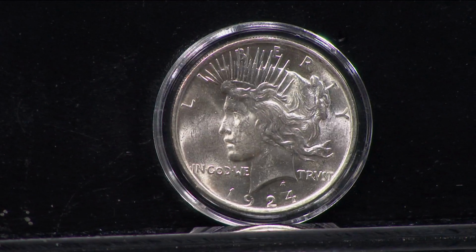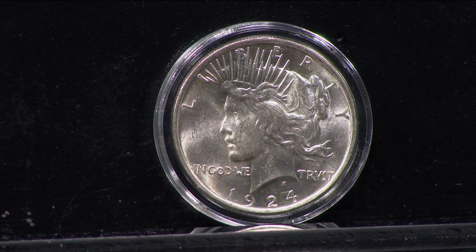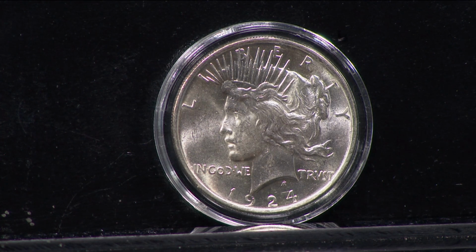was able to get a very tiny quantity. Now, they made a fair number of the 1922s and the 1923s. By 1924, they stopped making these in any quantity. And even look at the lettering on that. See how it's very kind of old school?